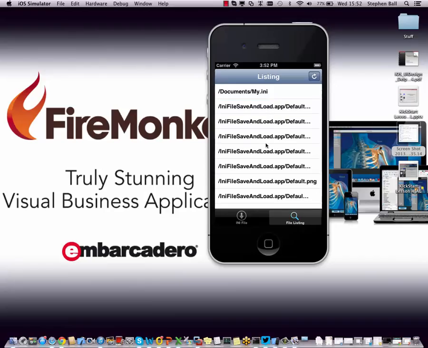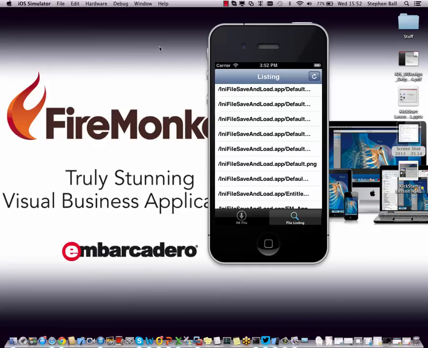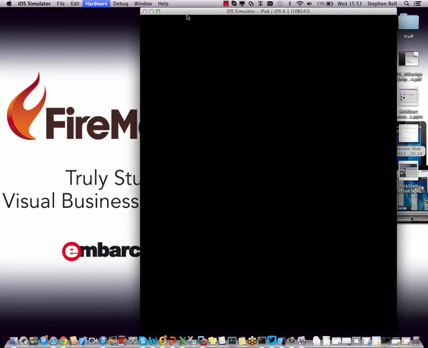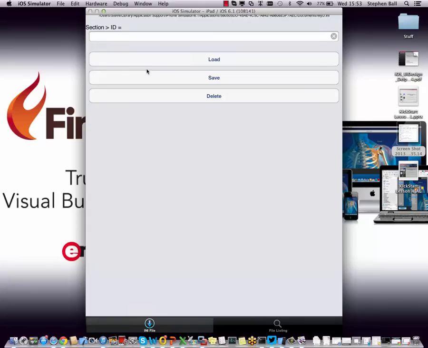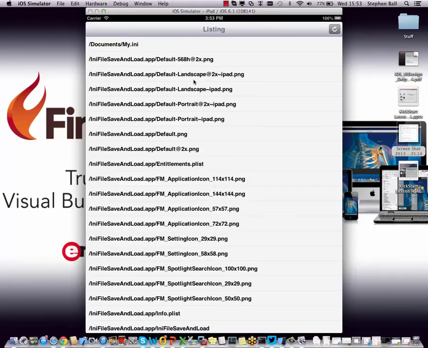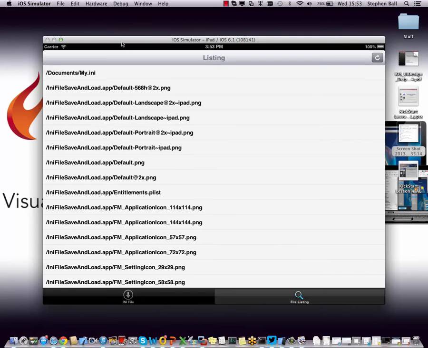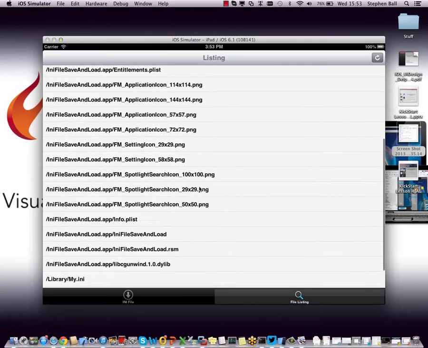disappeared. But we can also see here the other files, and in fact let's just change the device here to be an iPad. Let's open that up. And you have to excuse my resolution's a little bit big, so let's just try rotating this left. There we are. We can see everything now. So we can also see here we've got other folders and files that we can see are part of our application.